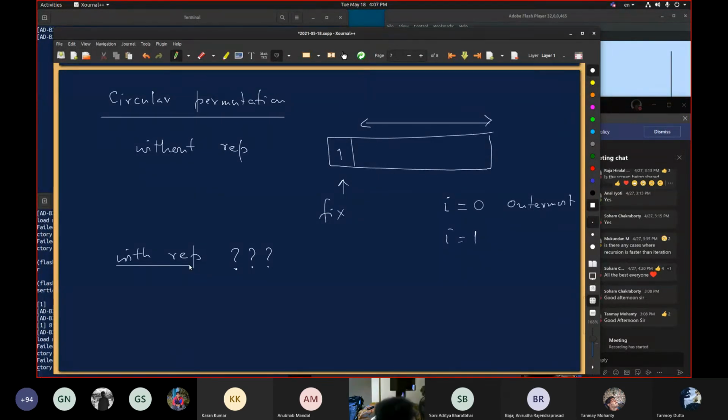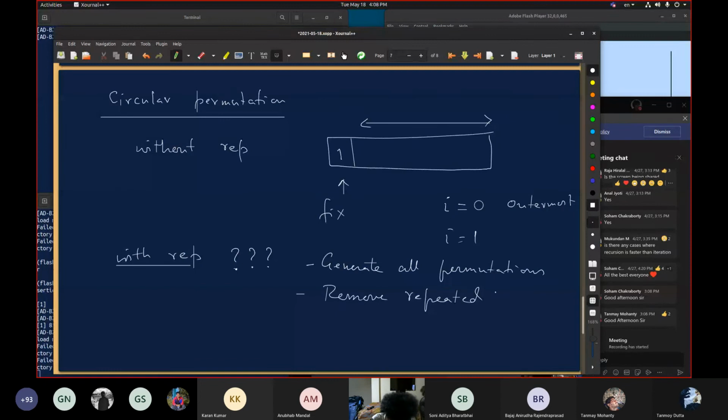So one possibility is definitely generate all permutations, maybe fixing something at the first position, something like that, and remove repeated occurrences. I mean, repeated in the circular sense.